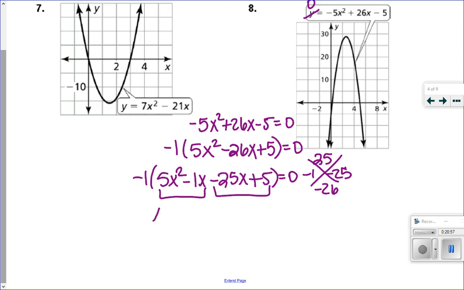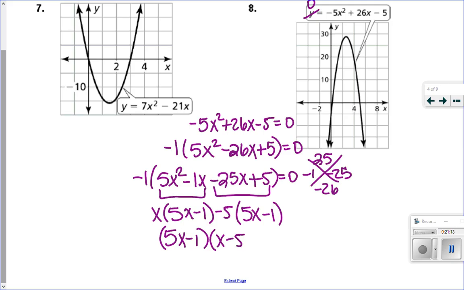So in this first factor, they only have an x in common. In the second one, they have a 5 in common, and I'm going to pull a negative 5 so that I don't have sign issues. And then my factors are the 5x minus 1, the common binomial, and the GCFs in the other one. I still have a negative 1 out in front that is true, and this is still equal to 0. But then when I use the zero product property, I don't need to worry about the negative 1, which kind of makes sense because looking at that picture, that only intercepts the x-axis twice. So it would make sense that I would only have 2 solutions.